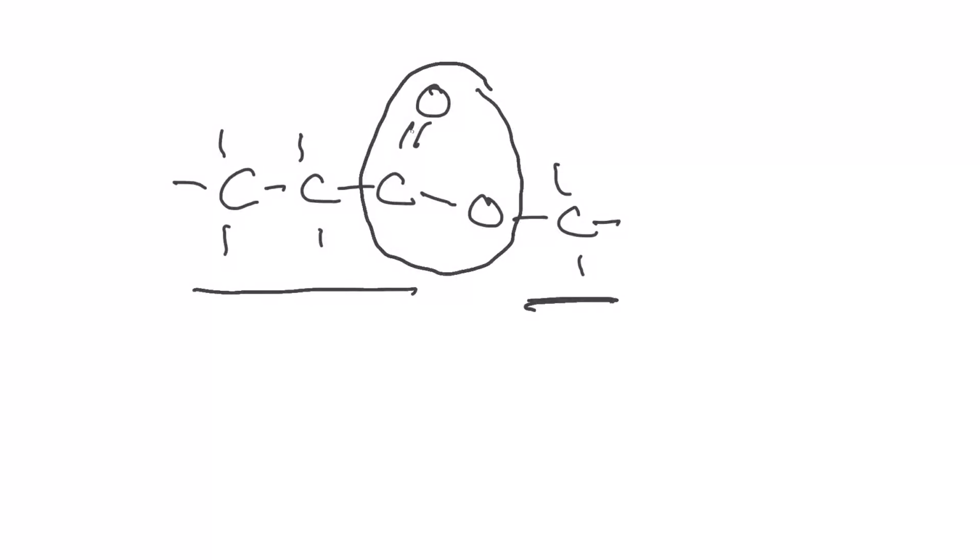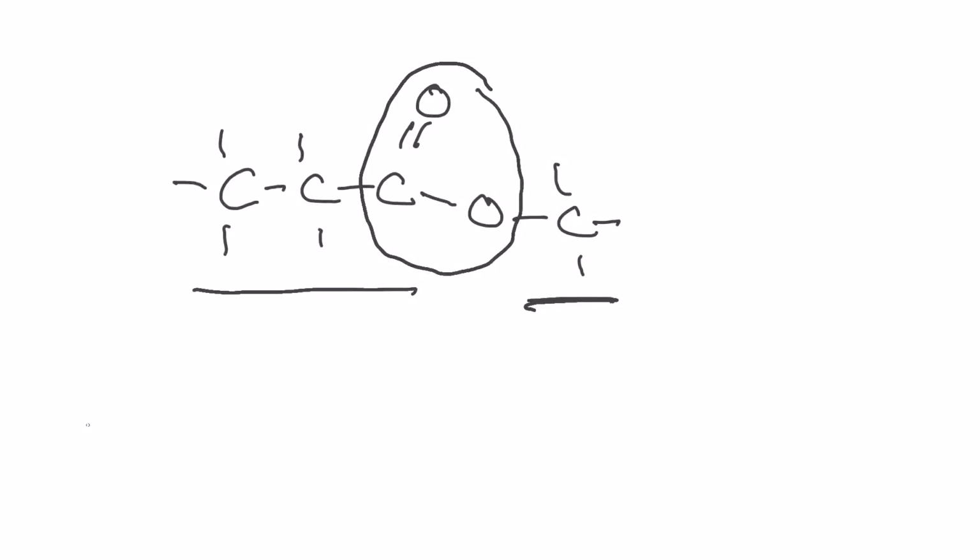So what happens if I have an ester already drawn and I want to name it without seeing the acid and the alcohol? So here's an ester. I can tell because this is the characteristic part, the C double bond O and a C to an O. So now I have to name it, and the alcohol side comes first and the carboxylic side comes second, but which side is which? Well, the alcohol side is the one next to the single bond O, and the carboxylic acid side is the one next to the double bond O.